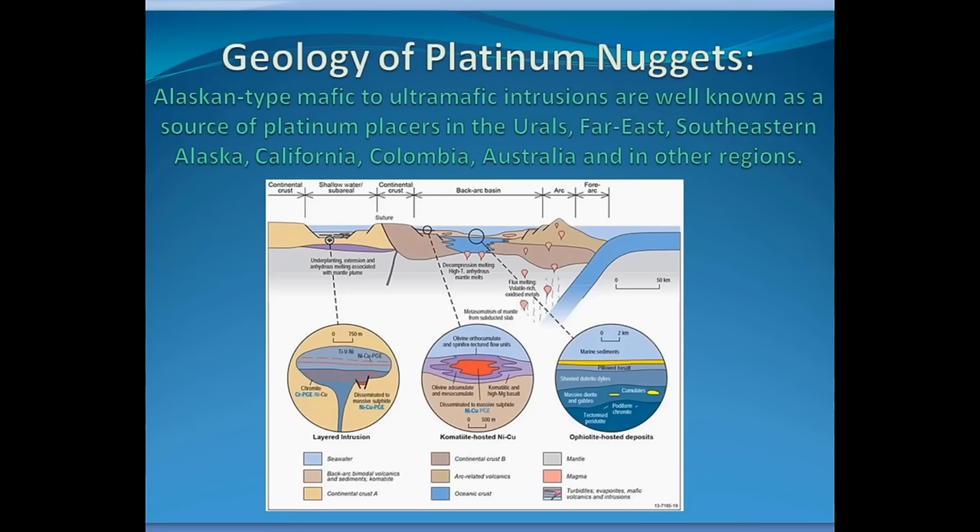This is a native platinum nugget from Trinity County in California — that's in the northwest part of California, way up almost to the Oregon border. You can see this nugget has the steel gray color, but no rust of any type because platinum doesn't rust like iron. These nuggets can be found with metal detectors. A lot of these places like this big flat in Trinity County were sources of both gold and platinum. If you were hunting there with a metal detector, you'd have a chance to find gold, and you'd also have a chance to find platinum. Most of these places had a lot more gold than platinum, but you won't be disappointed if you found a nice nugget of gold instead of platinum.